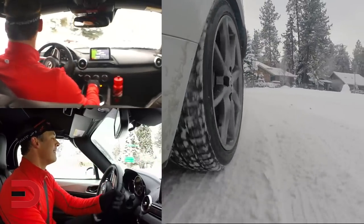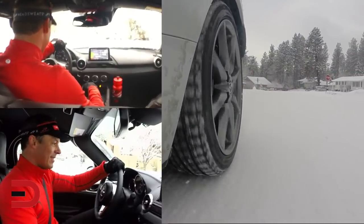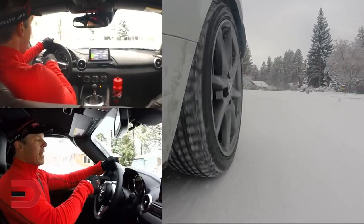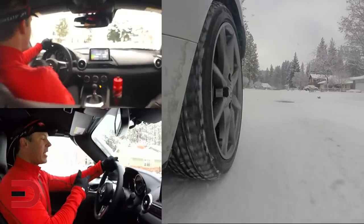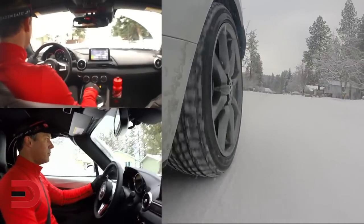Here's some spinning. Yeah, second gear. And this is nice, in the instrument cluster, it has a readout of what gear you're in. This is a 6-speed manual, so now it has a 3-4, so it's telling me I can shift up into the next gear if I want to.